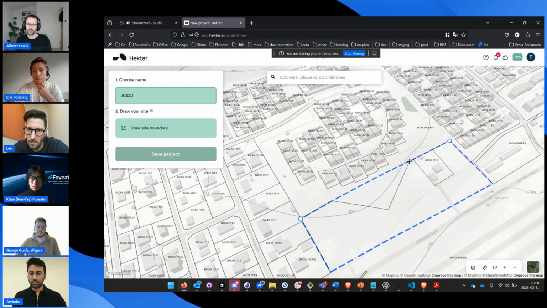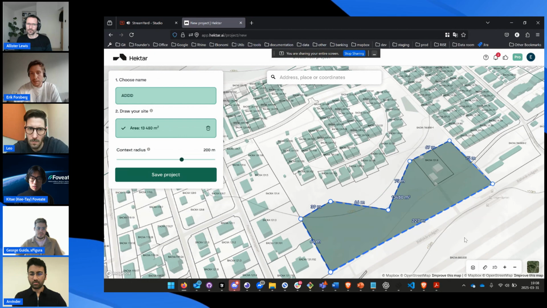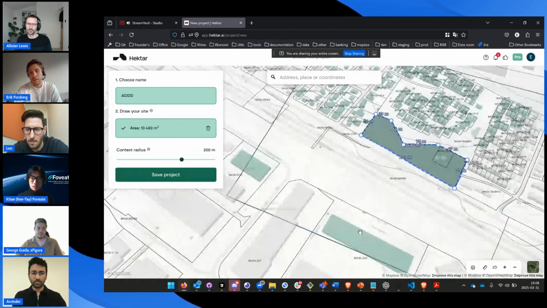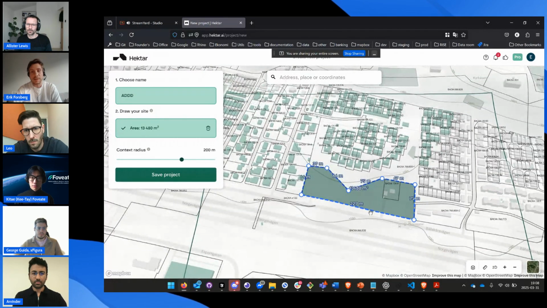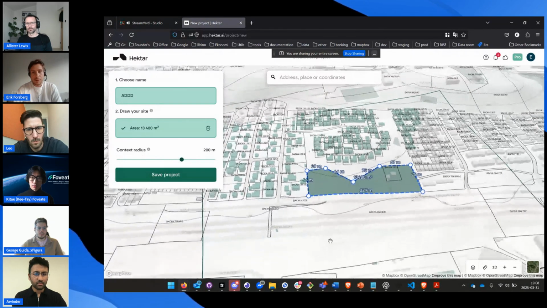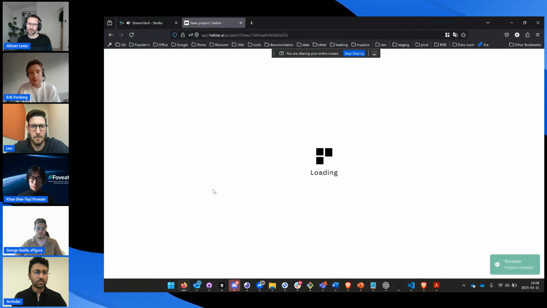Right now I'm doing it a little bit quick and dirty here, but let's say this is the site. So what happens is that it creates a project with that site, and all the context buildings get included as well, and all the data around the site also gets included. And you can choose your context radius and so on. But let's say that we are happy with the default settings. We can just go ahead and make a project out of this.